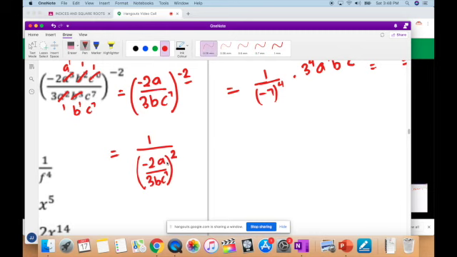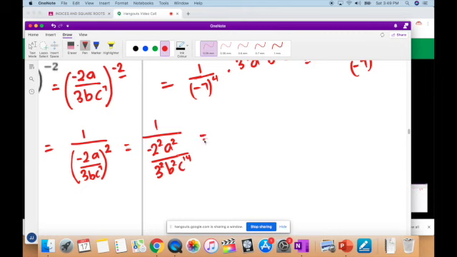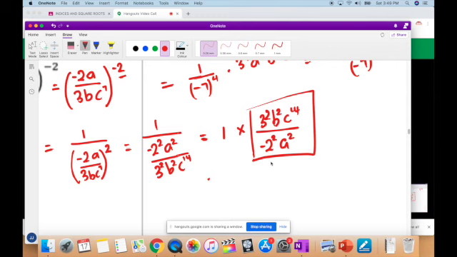So now I could just multiply by positive 2. So 1 all over negative 2 squared A squared. So everything nice and positive there. All over 3 squared B squared C to the 14. I'm multiplying 2 throughout, right? So if you're dividing by a fraction, then you invert and multiply. So now you'll have 3 squared B squared C to the 14 on top. I'm just inverting the fraction. This has nothing to do with the indices. A squared. I just invert the fraction and multiply by the numerator. When you divide by a fraction, you have to invert and multiply that denominator there. So therefore this here is your answer: 3 squared B squared C to the 14 over negative 2 squared A squared.